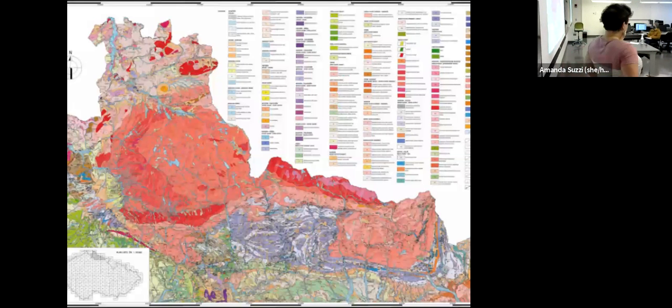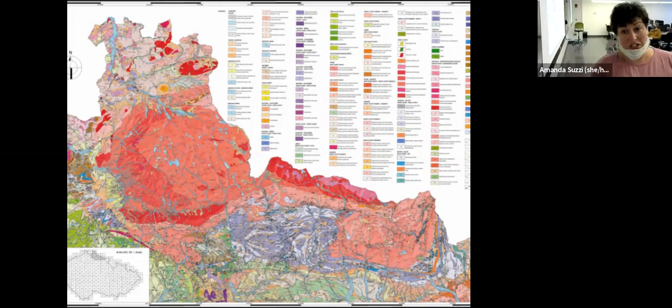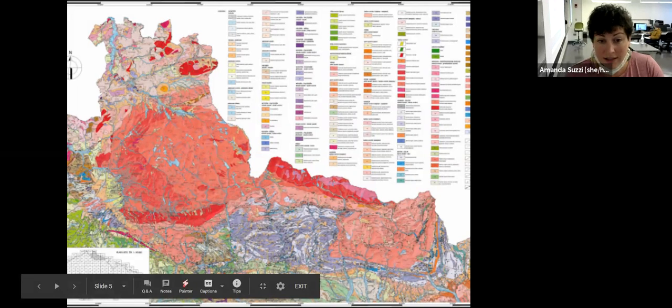Like this one. This is a soils map. This is very busy. So typically these maps will be the size of a whole wall. A lot easier to read when it's the whole wall, because right now you can't even read what this legend says. Way too much information. The colors merge together, so you don't know if the red here is this red or one of these reds. Could be anything.